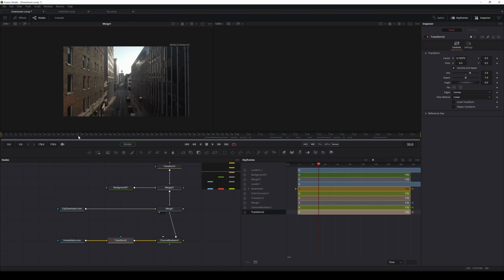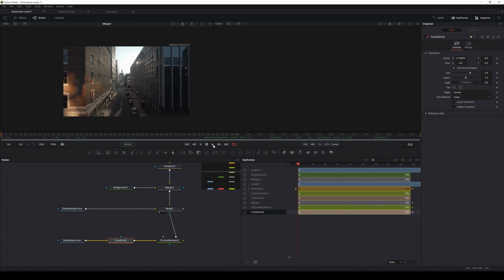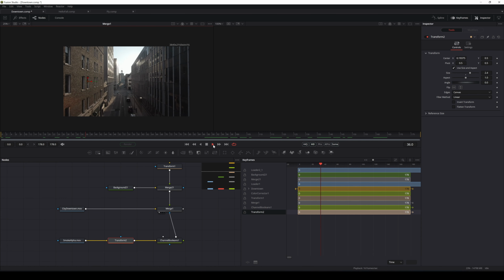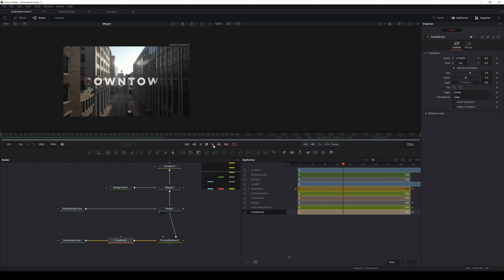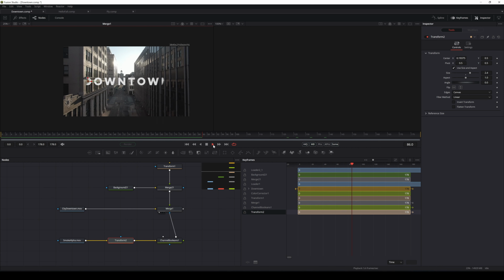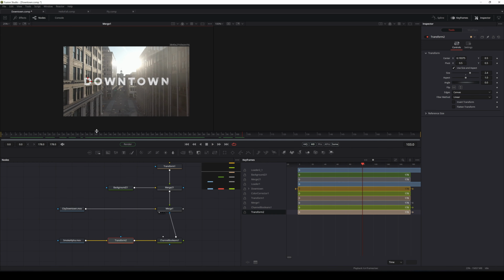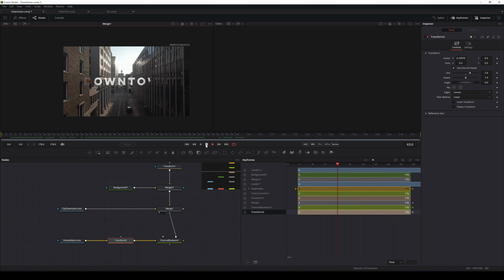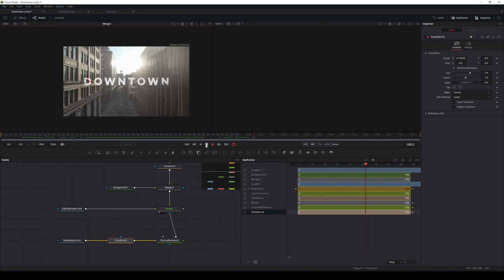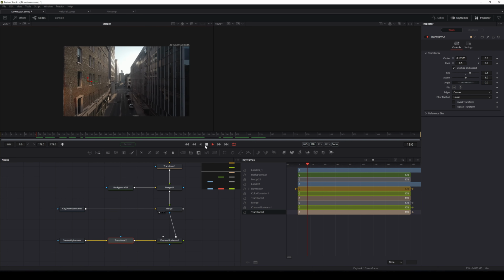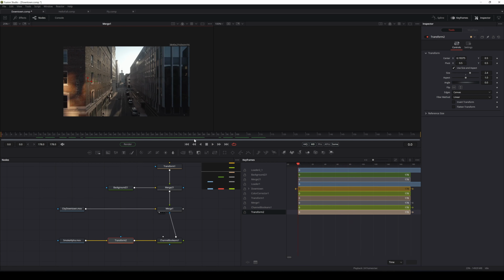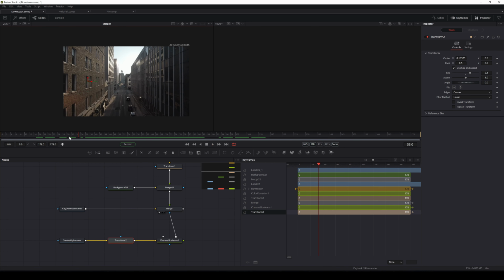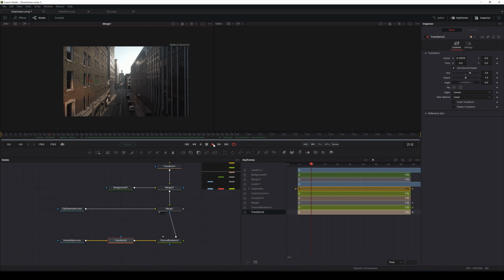Now what we'll do as well is help it along. Let's play it back and see how we're looking. It is taking a little bit for it to get in, so we might want to consider speeding it up a little. I mean, maybe not. I feel like it comes in one beat too late. I feel like it should come in now.